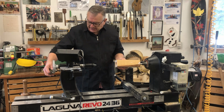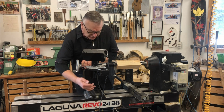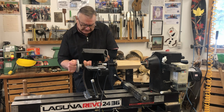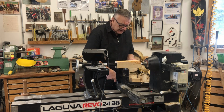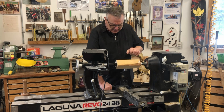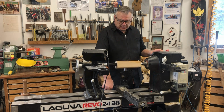So we're going to slide this up. What I like to do, I don't know if it's a thing or not, I don't like to turn with a lot of the quill sticking out of the tailstock. Especially on my student lathes, I just don't think it's as stable. Now I've tightened that up really nicely. So when you're setting up for between centers turning, always make sure that you give things a spin by hand. Okay, that seems really good. I'm happy with that. I think the tool rest will be okay, right height. And I'm just going to put some power on.